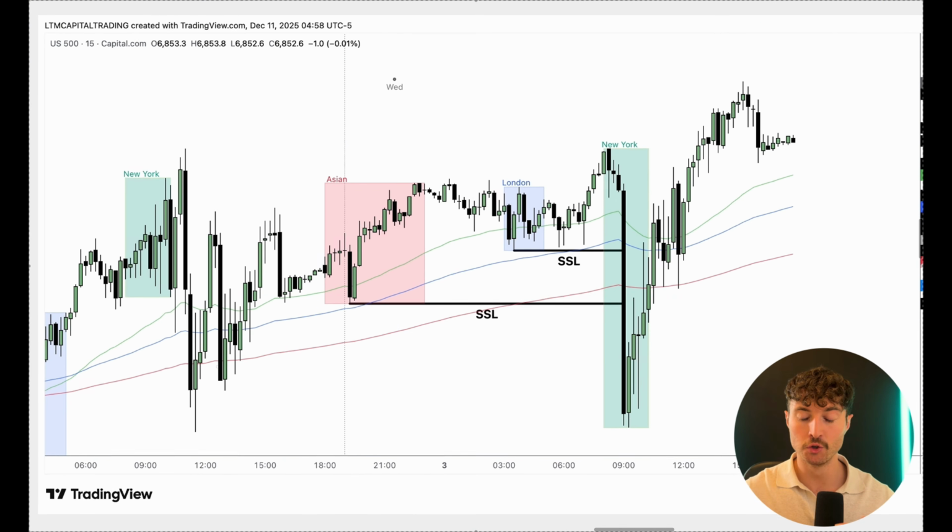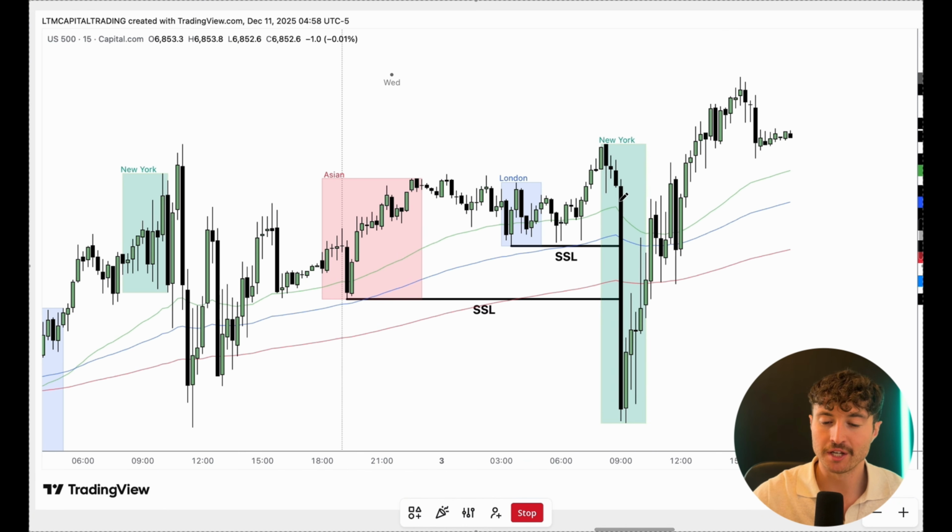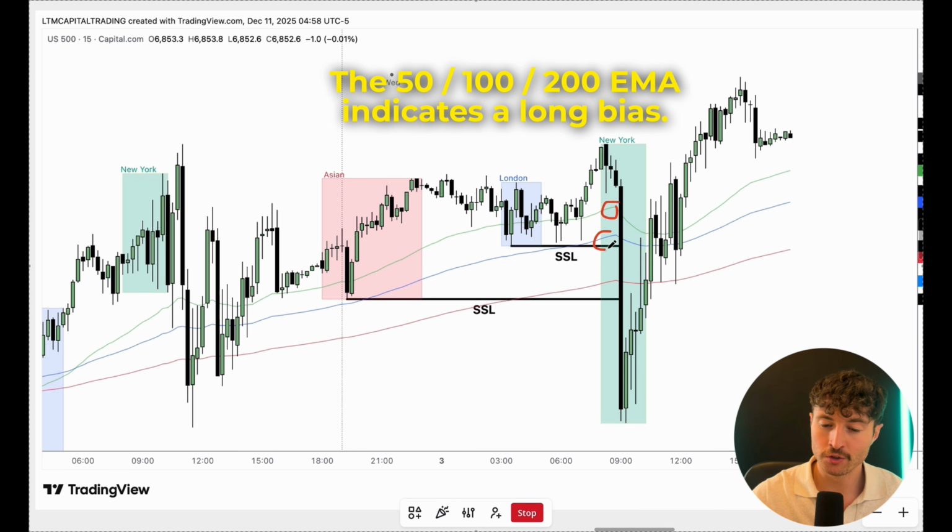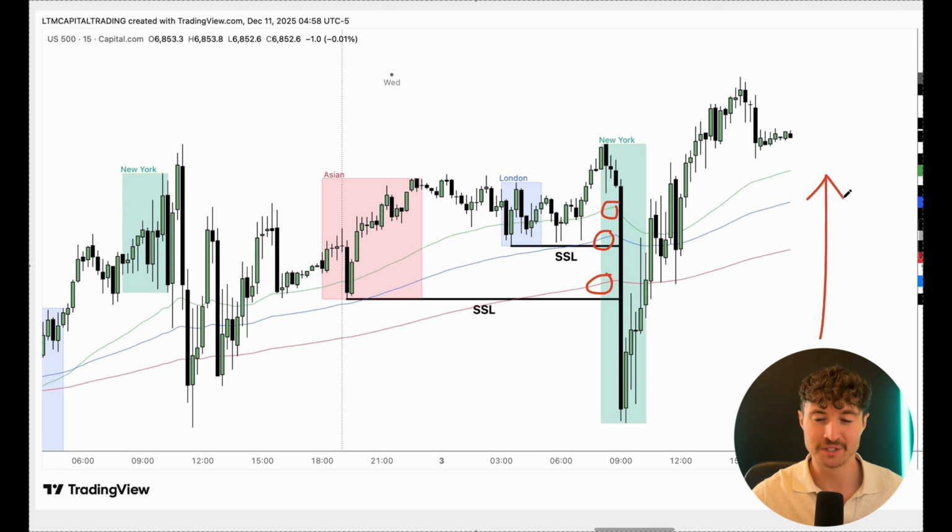So what I recommend to do when you're starting out in the markets is use a simple 50, 100 and 200 exponential moving average. This indicates to you as a trader that we have a long bias market, and so you would only be looking for long positions, because a huge problem that so many traders are facing is like 1 minute they're long, 1 minute they're short, and they just constantly keep flip-flopping in the market. And then you look back at the end of the day and you're like, what the hell happened? So, you're pissing in the wind unless you actually work out a mechanical way to identify your directional bias in the market.